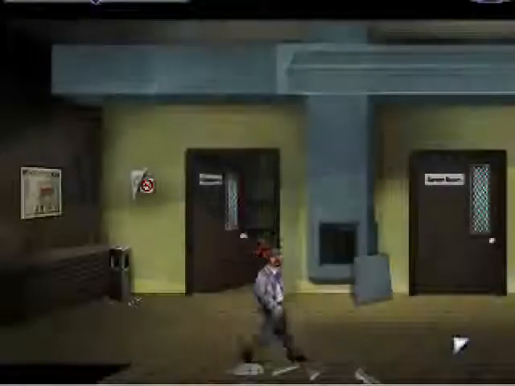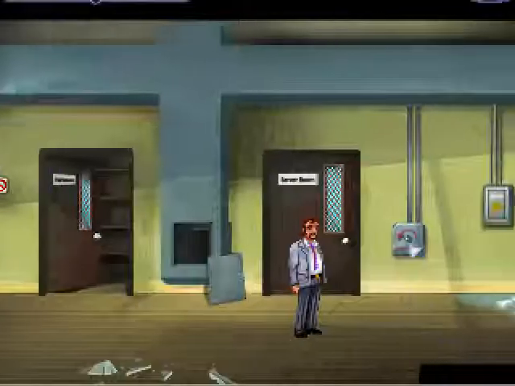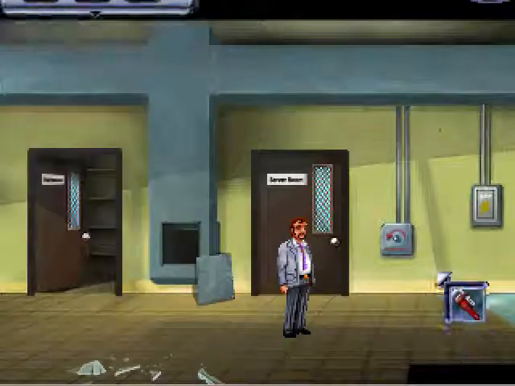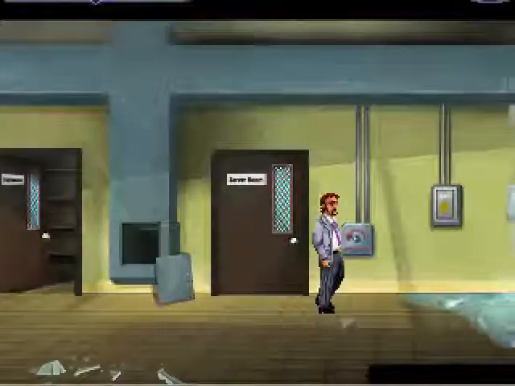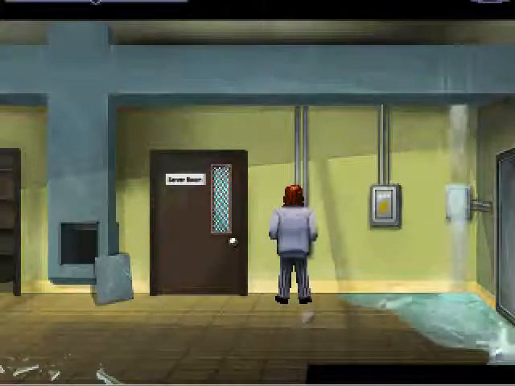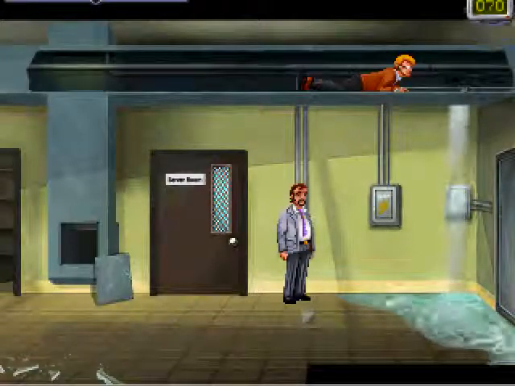Resonance's other unique feature is the memory system. There are 2 types of memories, short-term and long-term. Short-term memories are created by clicking and dragging an environmental object into the short-term memory folder in the left-hand corner of the screen. When speaking to a character, you can drag that memory to the slot in the dialogue window. Think of it like an additional dialogue option.